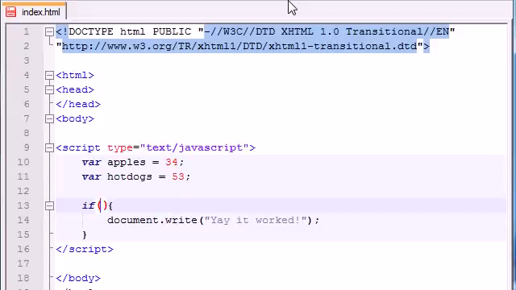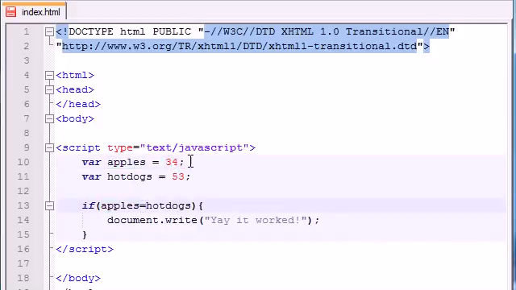And you may be thinking, alright, a simple comparison would make sense like apples equals hot dogs. I mean, make one thing equal to another, and that's a test. That's how I did it in math class. But whenever we make a comparison, we have to follow one simple rule. We can't use a single equal sign ever because JavaScript already uses a single equal sign whenever it sets a variable equal to a value.